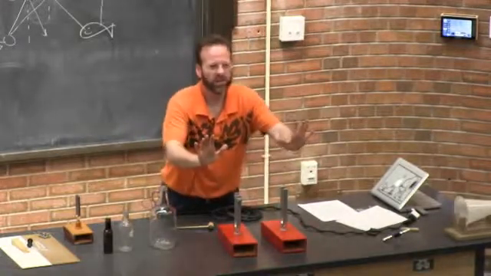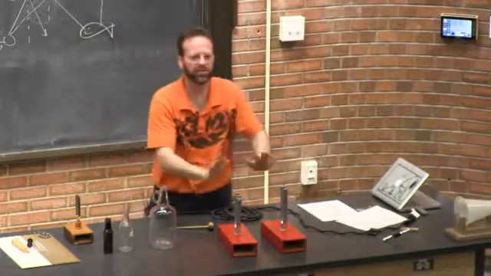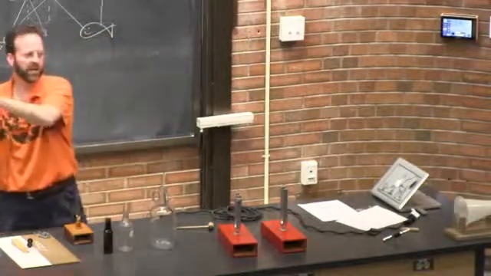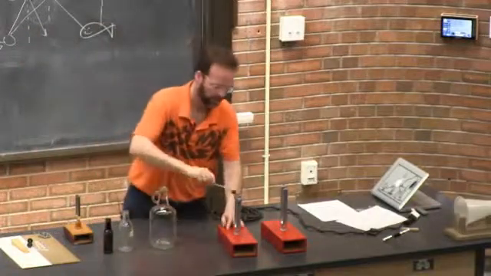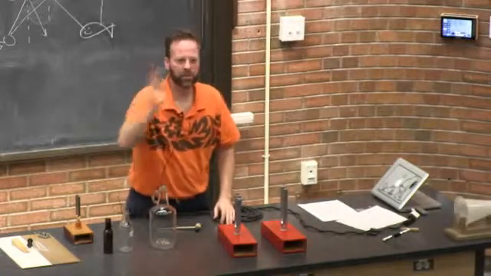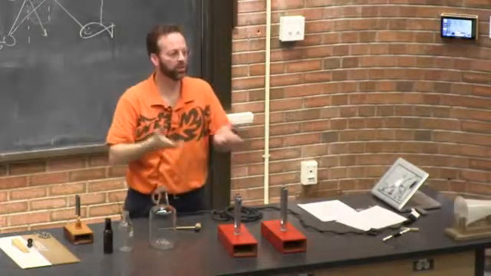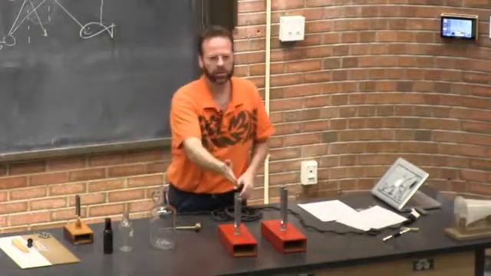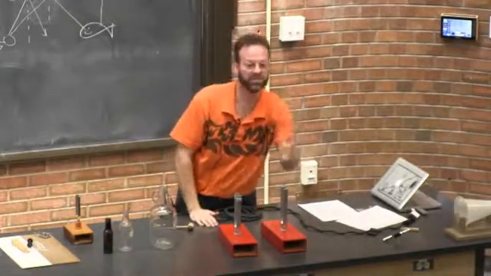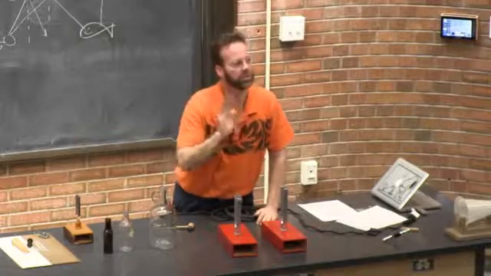This and this are both putting waves out. Sometimes they're in phase and they add together, constructive interference, but they're slightly different frequencies. So after a moment, they get out of phase, and then they get in phase and out of phase, and that's the wah wah you hear. That's a beat pattern. And that frequency, 1, 2, 3, 4, is the difference between their frequencies. So if this was at 256 hertz, and this is at 250 hertz, what's the difference? 6. That would be the beat frequency you hear.